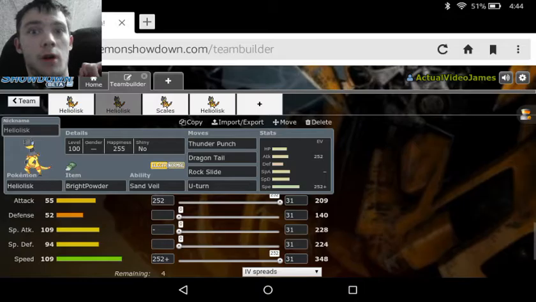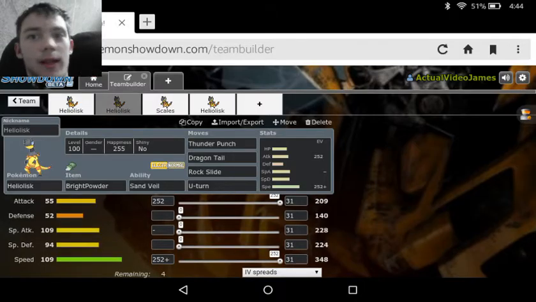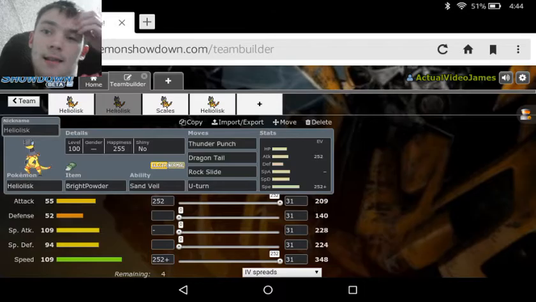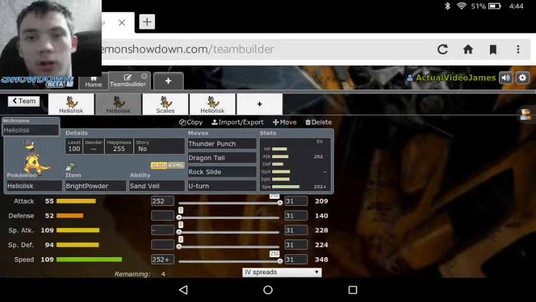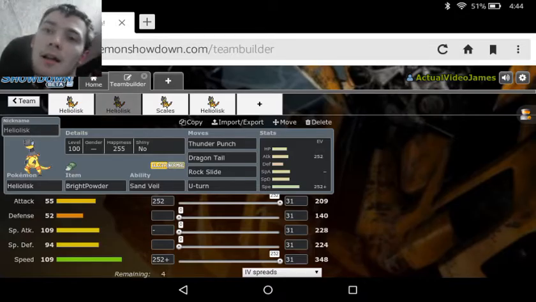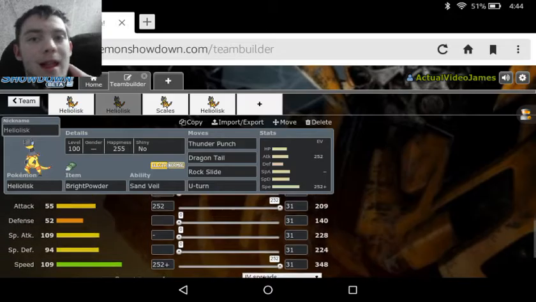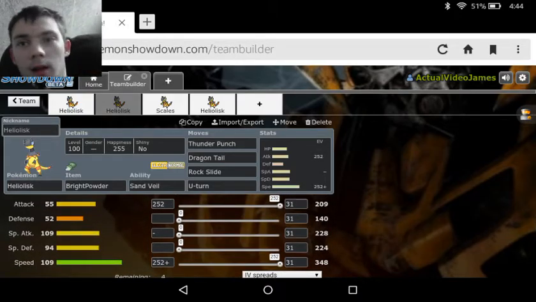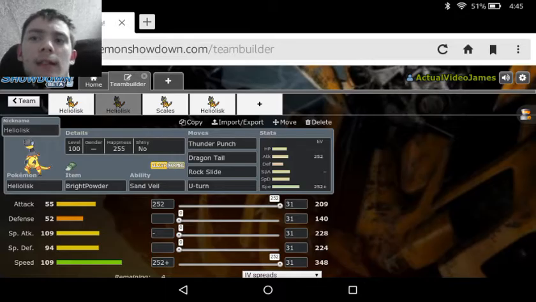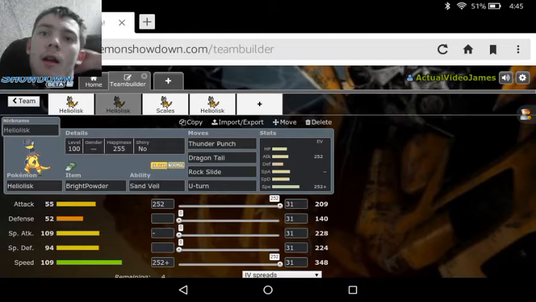And then we've also got the option of U-Turn, so that if we see something again we don't like, just switch out again. And then, EVs on this one basically just max out the attack, max out the speed, and just throw on a jolly nature to that. We're trying to outspeed again, because we need that speed desperately, and we just throw on as much damage as we can possibly get, that we're not really worried about our HP, we know we get hit with a defensive move, we're going down. Although, if you do want more evasion on this set, I found out Z-Magnet Rise not only gives you immunity to ground-type moves, but also gives you, I think, 1.33 bonus accuracy or evasion?